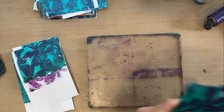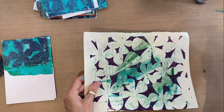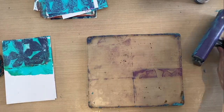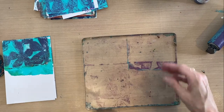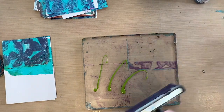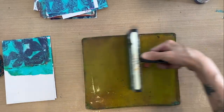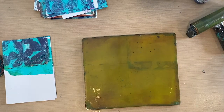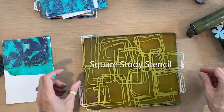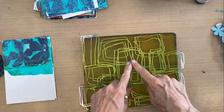Again, we're going to take a dry, clean piece of paper and roll the brayer out to remove the paint. The next color is going to be green gold — Golden Fluid Acrylic. I'm going to flip the plate over to make sure I don't pick up any of that Permanent Violet. I'll spread the green gold out — it'll be nice and pure because I flipped the plate so it wouldn't pick up any of that purple. I've got this very cool mid-century modern square design stencil. That's another mask, but this time I'm not going to press the paint below and remove it — I'm going to use it as-is.